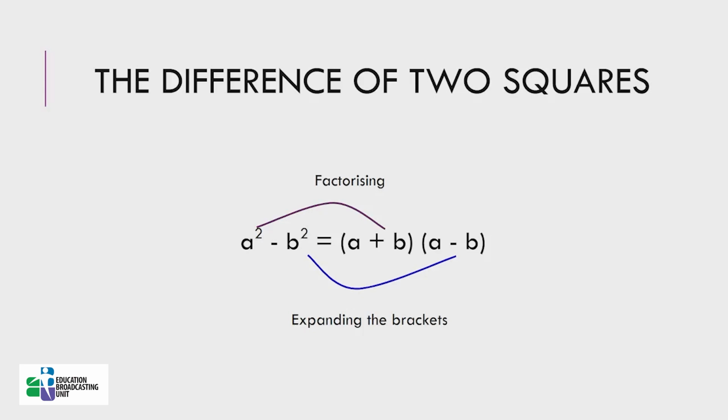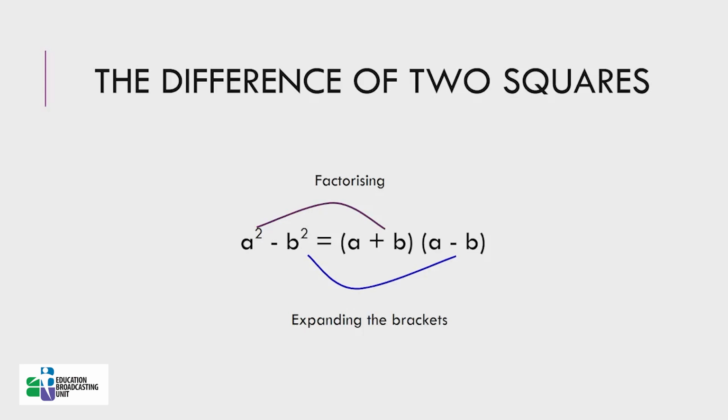Let us look at an example. Here we have an expression a squared subtract b squared. Remember, we need two brackets. So we have our two brackets, and now we're going to find the square root of the first term. That is a squared. The square root of a squared is a. So on the left-hand side of both brackets, we write a. Now we go to term 2. That's b squared. To find the square root of b squared, that's b. So we write the b on the right-hand side of both brackets.